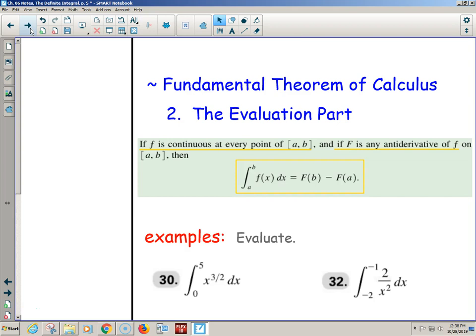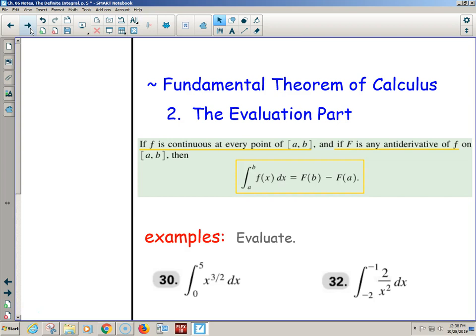Another reason why last year's book called this part 1 is that you can build on it to show why part 2 is true. But anyway, you can dig a little deeper as to which part should truly be part 1 and part 2. It doesn't really matter once again. You know that all of it's true and you're able to use it.